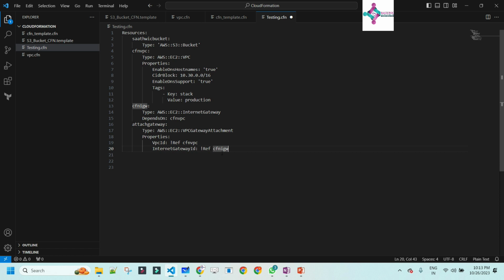Now you guys can ask me a question. Hey Kumar, what is the difference between DependsOn and references? DependsOn is an explicit dependency. I am explicitly saying you wait for my VPC creation to complete. Here it's implicit, meaning that as I am referring to the ID, it implicitly means that it should run only after the VPC and internet gateway creation, because I need those IDs to execute this successfully.